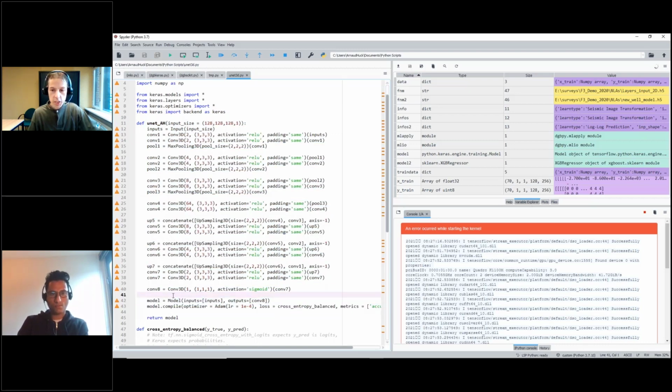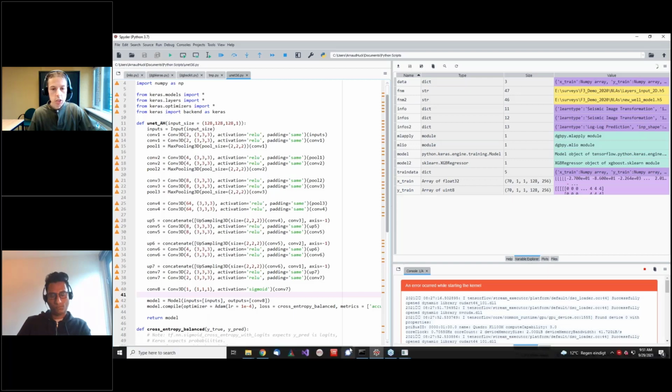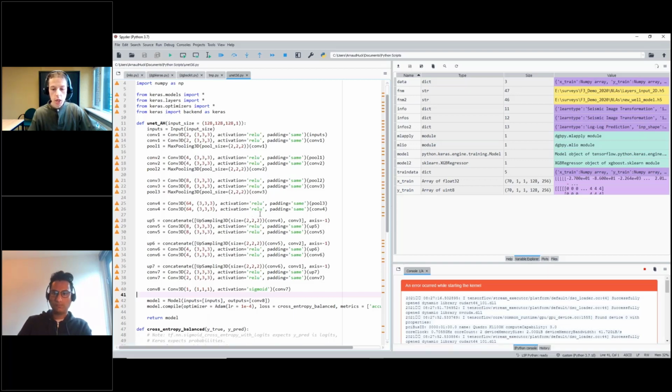Okay, so that is code I assume you would already have available. And the question is more how to make that model architecture available in such a way that it can be selected in the OpendTect user interface when you do the training inside the machine learning plugin.